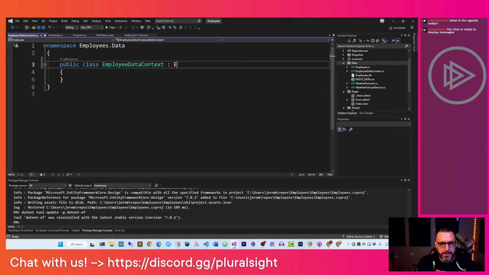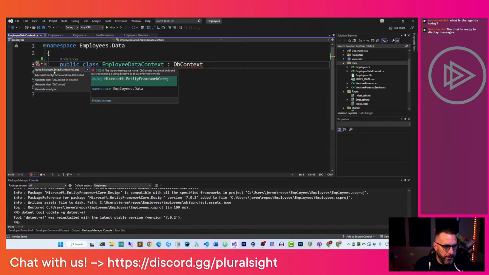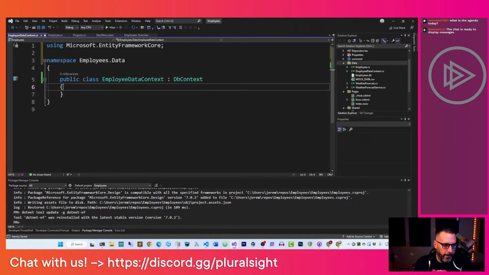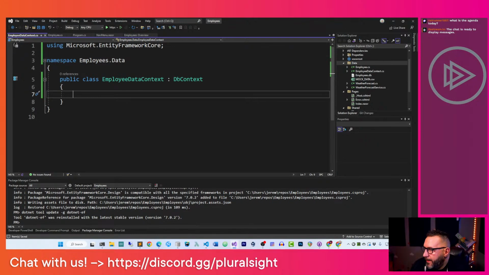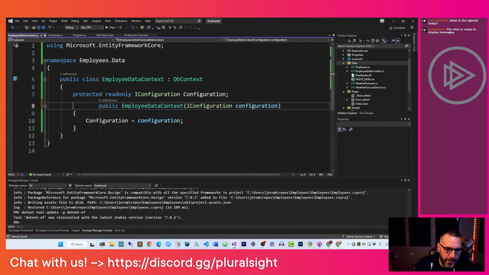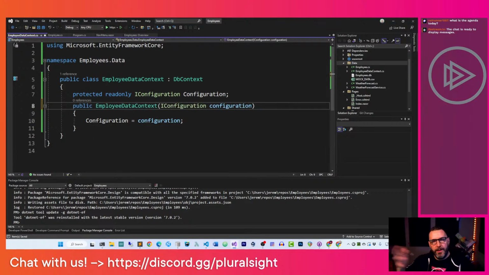And what we do here is we extend DbContext. For that, we're going to have to add Entity Framework, right? So it's going to say over here, using Entity Framework Core, which we are. And here we have a configuration. Again, I'm going to copy and paste code from my notes so that we don't see a whole bunch of typing. This is going to pull in our configuration so that we can pull in connection strings, and our connection string for this is super, super simple.